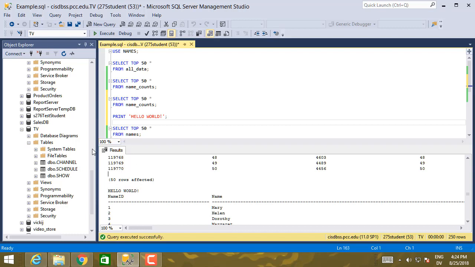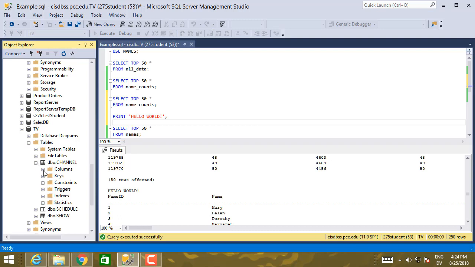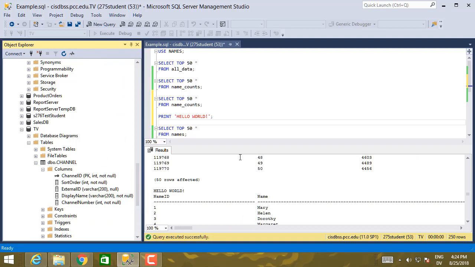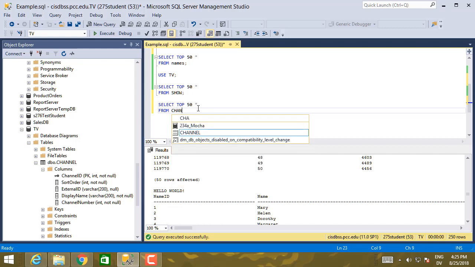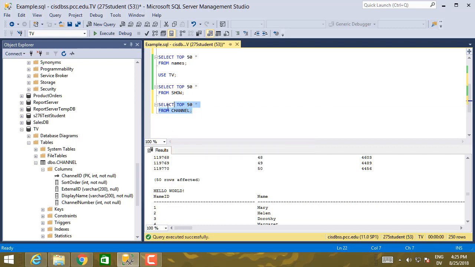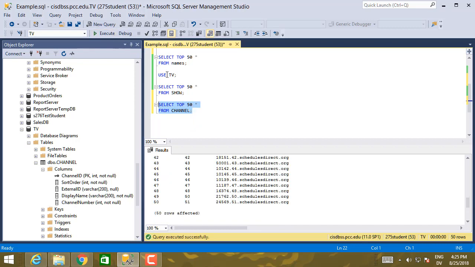So the next thing I want to show you is inside of these tables. I'm going to go ahead and open the channel table, for example. You'll see that there's columns, and this is showing me what columns are in the channel table. So if I go back to here and add select top 50 star from channel and execute that, it should already be in TV because that was the last database I was using when I ran it.